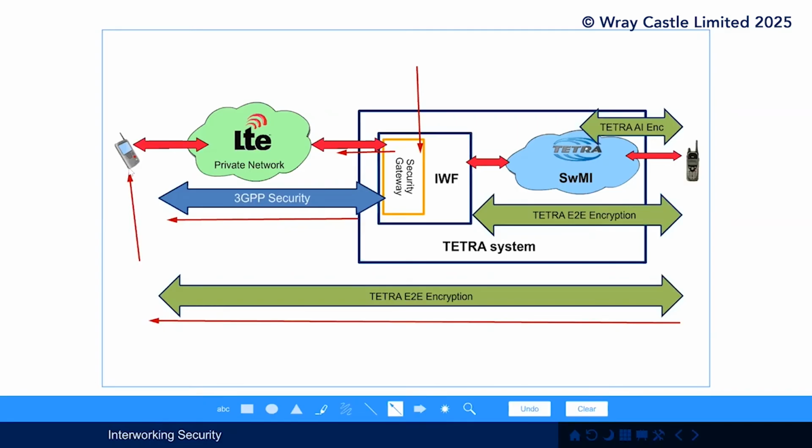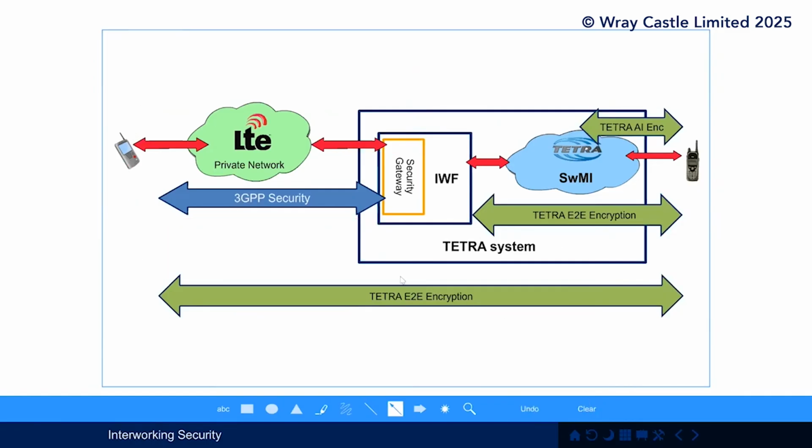Now, that can be supported. That's not a massive problem. It's catered for. But to do that, the 3GPP mobile here must support the Tetra codec. There's no other choice because the voice was coded here on the Tetra mobile using the Tetra codec, passes through the entire system, or systems in this case, and is decoded here, where they must, of course, support the codec, otherwise they won't be able to understand the voice. So that's the key issue there. The 3GPP mobile must be able to support the ACELP codec, as Les mentioned.